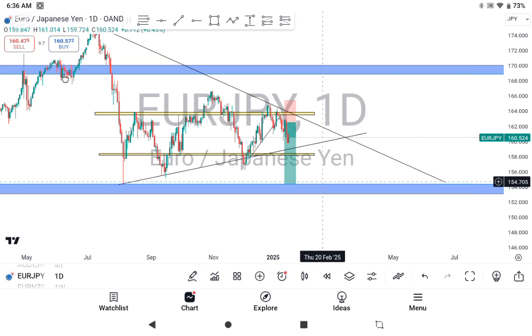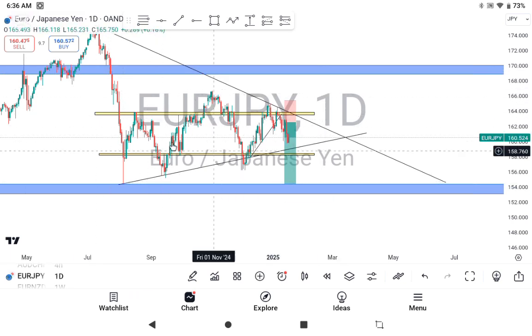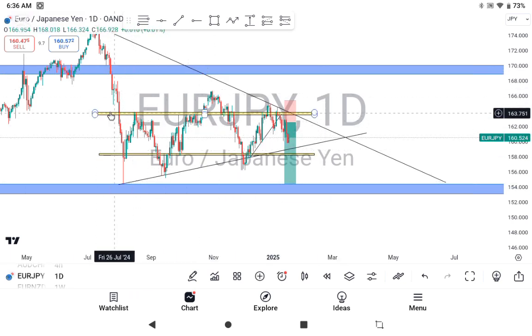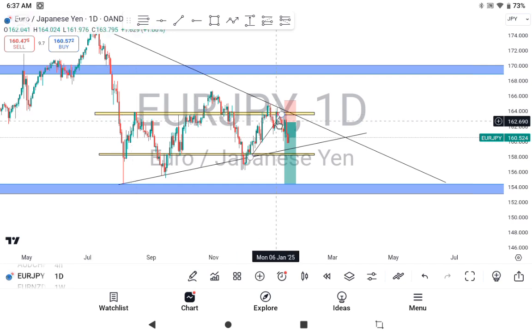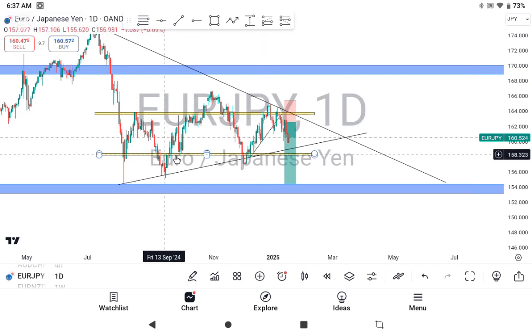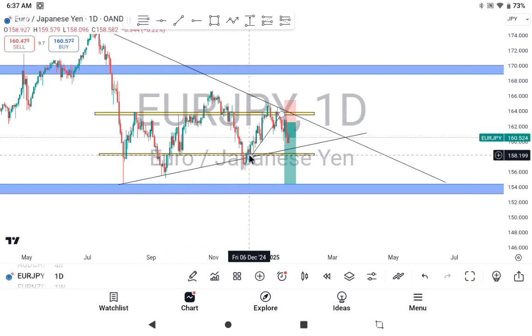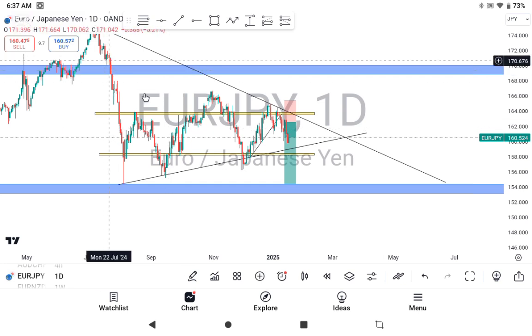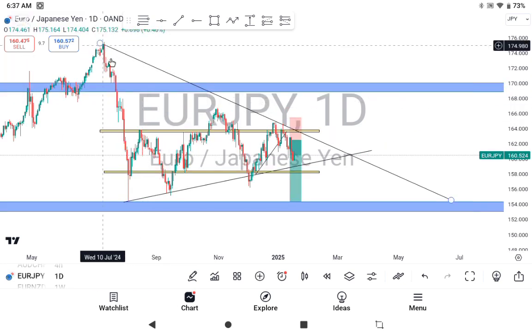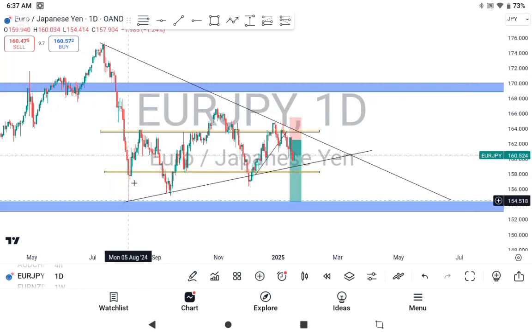Meanwhile, now on the daily time frame, we have a minor level of resistance and a minor level of support where price has been struggling to break, either to the upside or to the downside. But we are favoring the downside based on our analysis from the higher time frame. Now we have a push down right here. Price attempted this minor level of support, created a minor level of support.